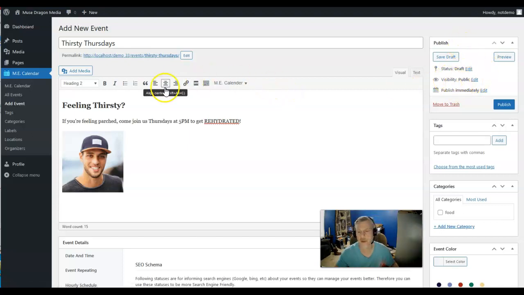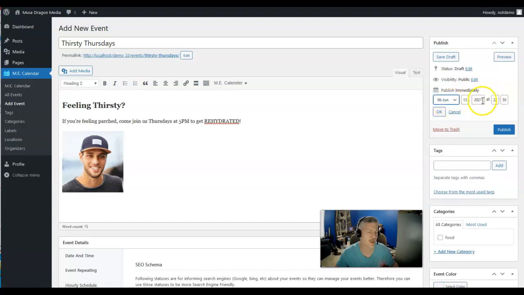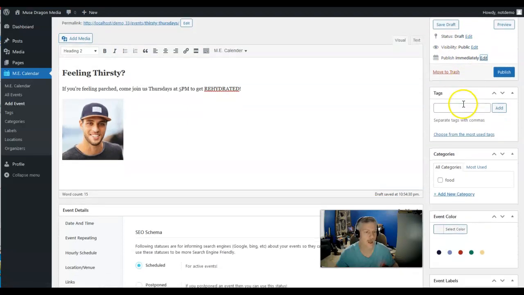If for some reason you had come along and you entered this and you wanted to wait to publish it, you do have the option to edit when you're going to publish it. You can set it to publish on a future date if you still have something to work on, but you want to go ahead and get this published, but it's not quite ready for people to see on your website. You could select a future date and come back and edit it later, and it's not going to show up until the date that you set in the future. Most of the time, you're not going to need to worry with that. You'll just leave it on immediately. So I'll just hit cancel.